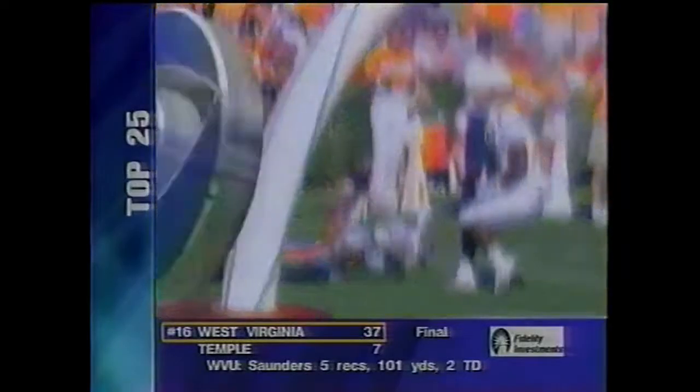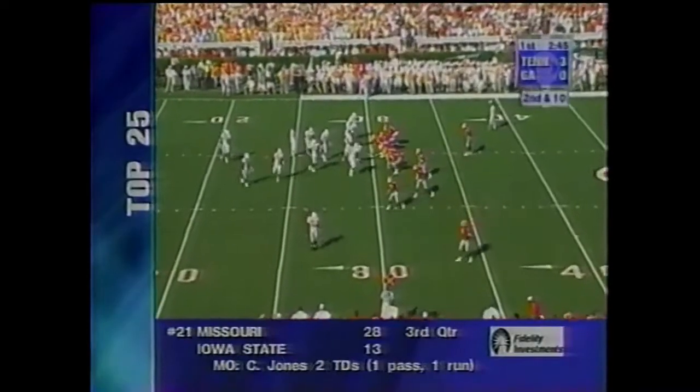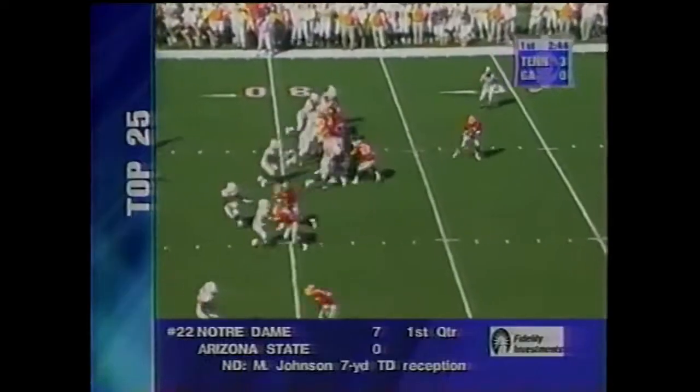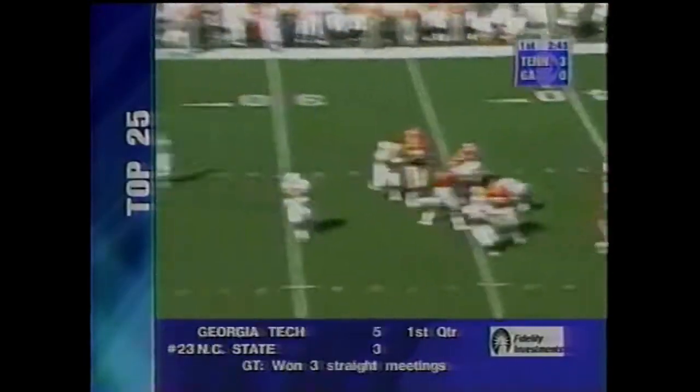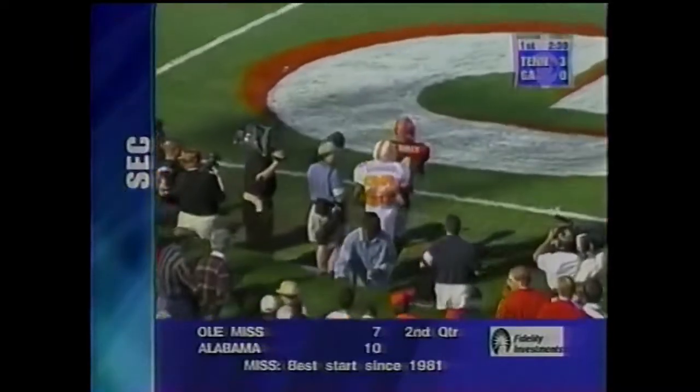Into the game with the play comes Gary. And wide to the left side comes Champ Bailey. They've got 4 receivers to the wide side of the field left. Tennessee reacting. A lot of people are coming after the quarterback, who throws the ball deep downfield and sending it there for Champ Bailey. Incomplete.